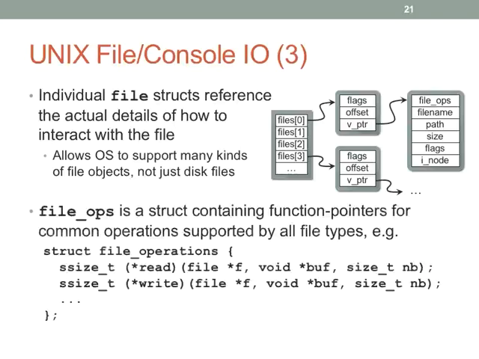And this file ops is the really interesting part of it. Because that file ops pointer points to a collection of function pointers that can be used for performing the common operations. So file operations will have a function pointer for reading, and it'll have a function pointer for writing, and it'll have a function pointer for closing. It'll have a function pointer for seeking. All of these kinds of common operations that I want to be able to do on any file descriptor.